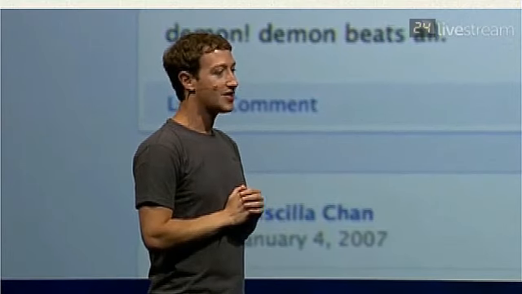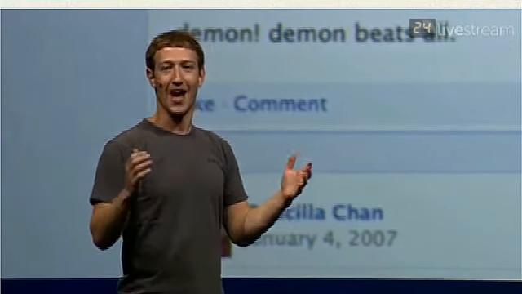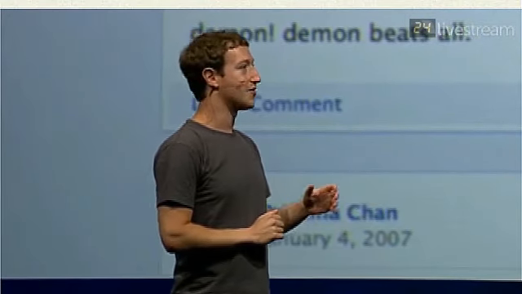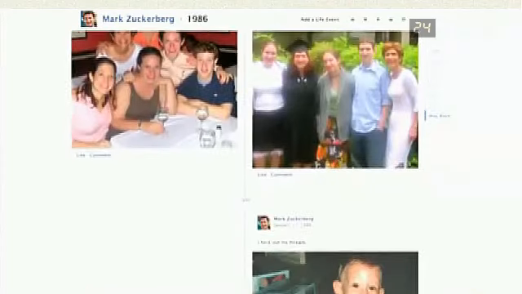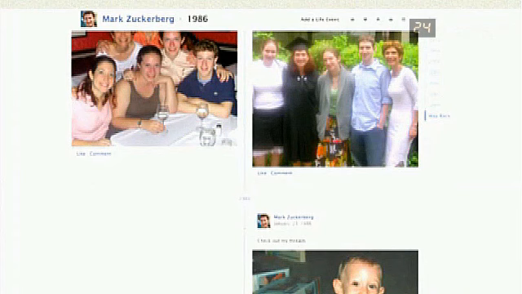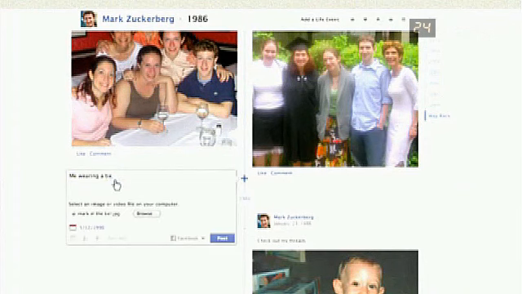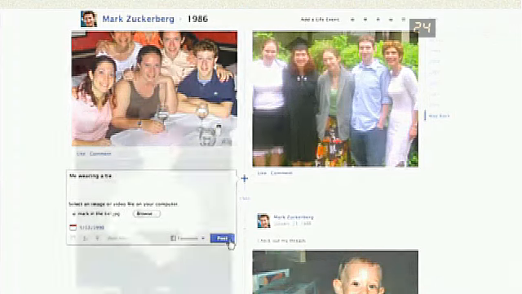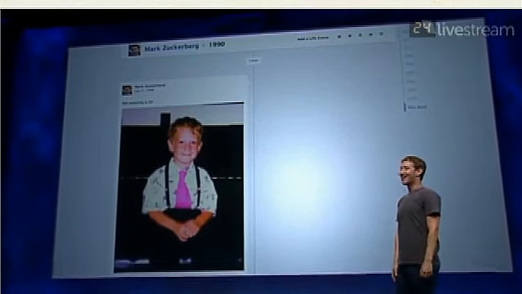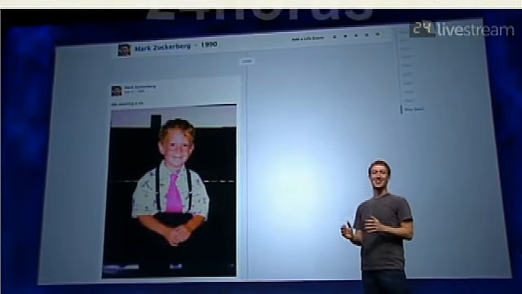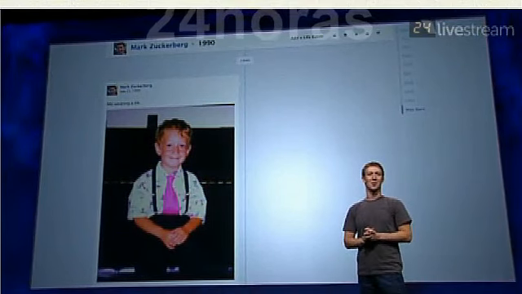So, since this is my whole life, I have to be able to add stuff, right? So how do I do that? Say I want to add this photo from my childhood. What I'm going to do is click on the timeline in the middle, and it's going to pop up a composer. I'm going to click that I want to add the photo, and post, and there we are. I still have that tie. It's really cool. It's really fun and easy to fill out your timeline with all the stories from your past.